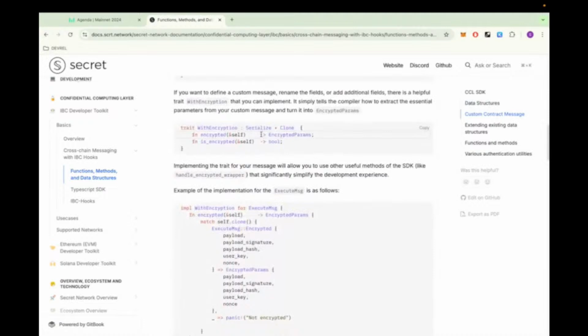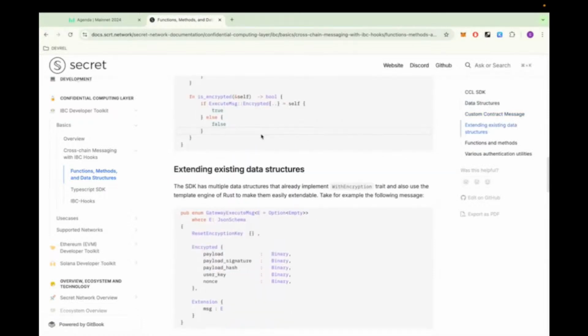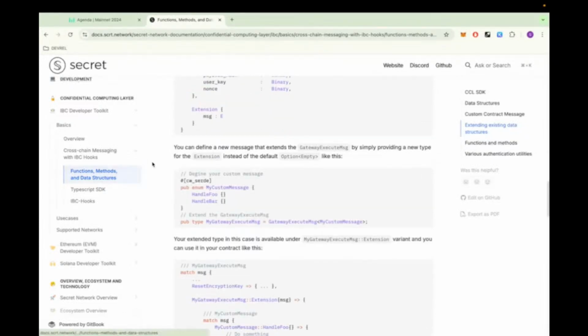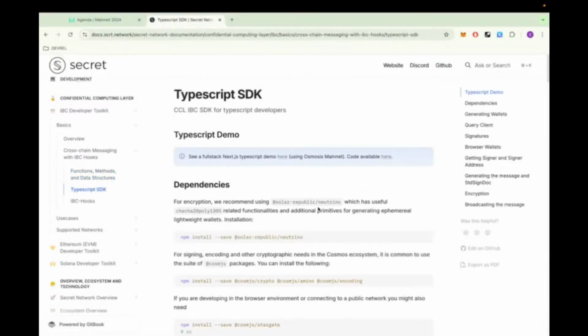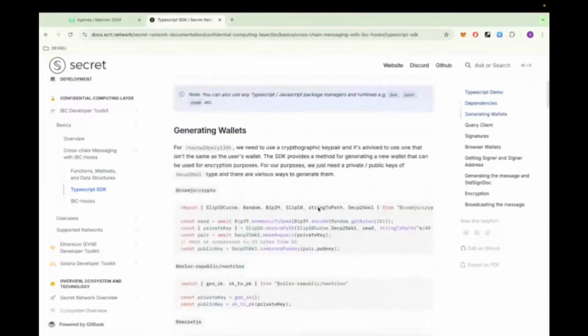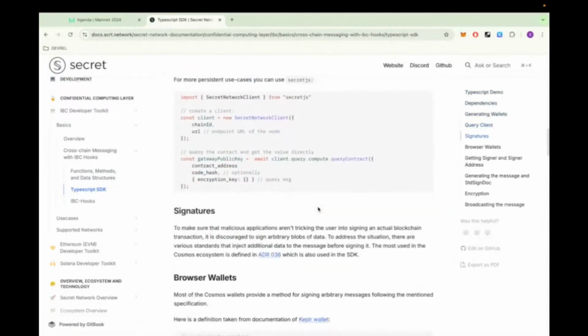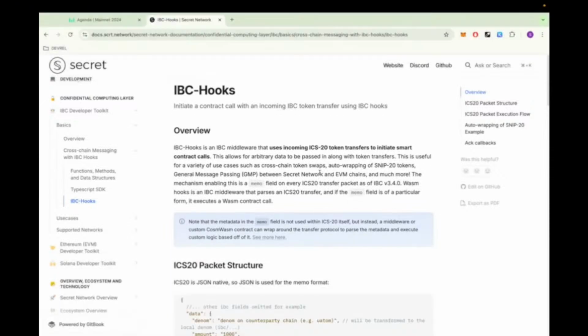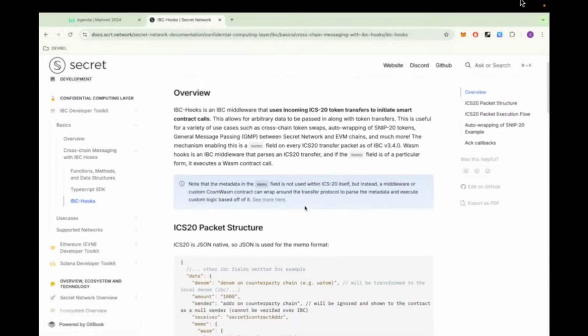We're not going to do a technical deep dive right now. I just want to show you how to actually clone the SDK to your machine, and then how to use it to store your first encrypted message, and also how to do this for a chain of your choice if you don't want to do this with Osmosis mainnet. This goes more into how the TypeScript SDK is structured, and this discusses what IBC hooks are and how to use them.